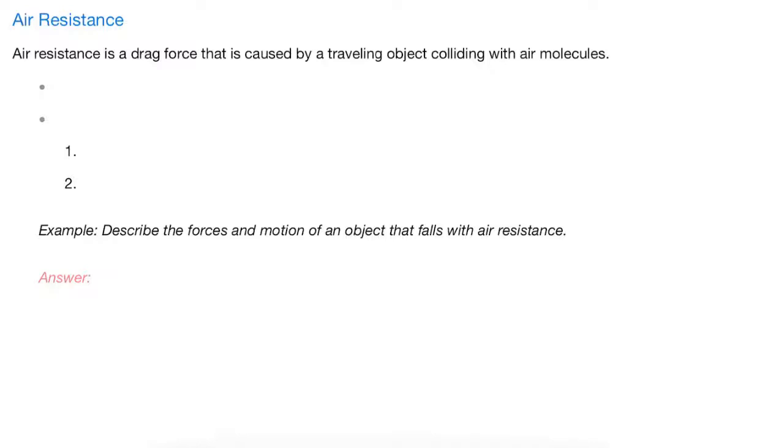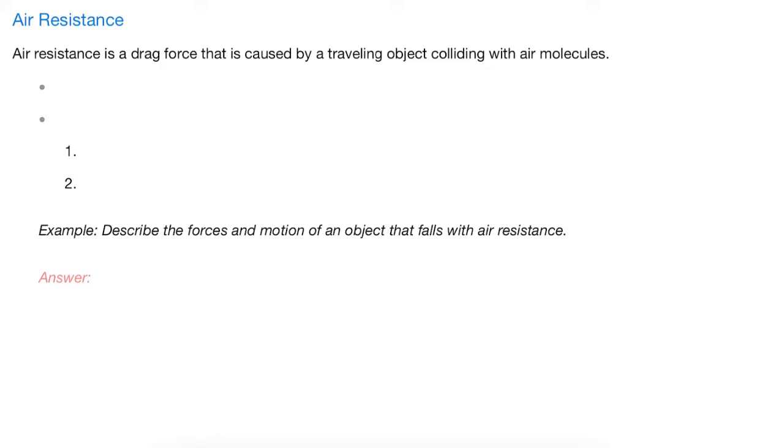In this section, we'll be looking at air resistance. Now, thus far we have ignored air resistance for projectile motion problems, and we've said that in many problems that is acceptable and we will still get pretty good approximations for the motion of the object, ignoring air resistance. But if we want to have a closer look at the motion of an object, or we want to refine our understanding of it, then we do need to take air resistance into account, and that's what we're going to be doing in this section.